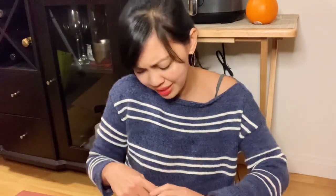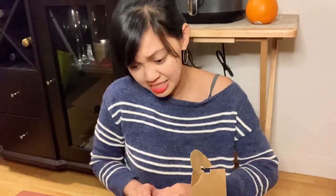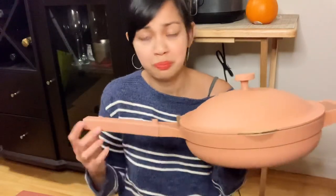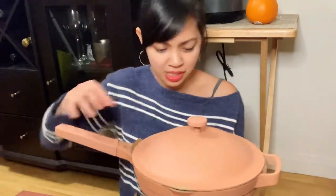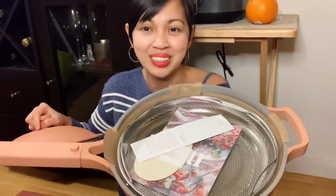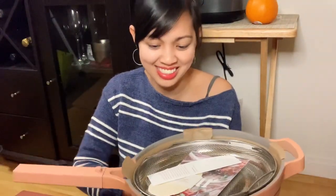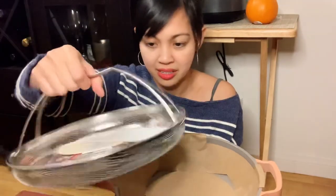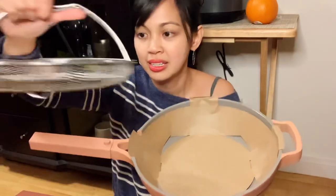The reason why I like this is because it's non-toxic and it's a non-stick pan, and you could fry in it, you could sauté — you could basically do anything with it. It should come with a steamer basket — oh, and here it is! Look, I'm kind of excited to use this.